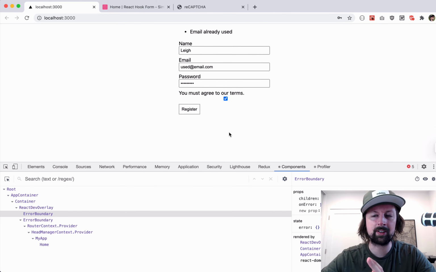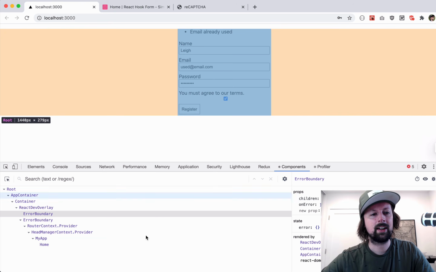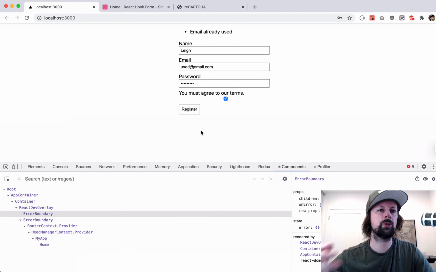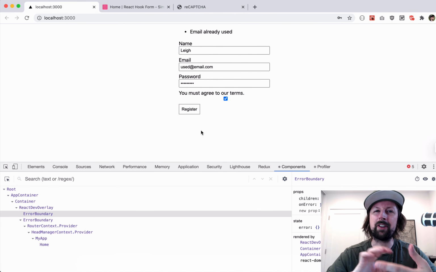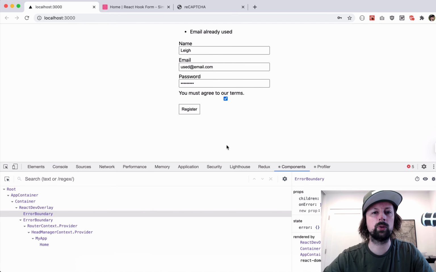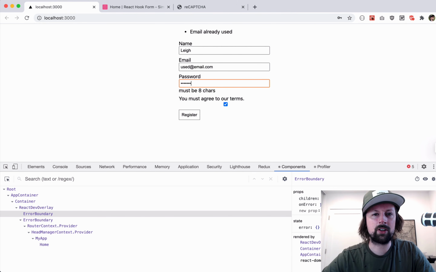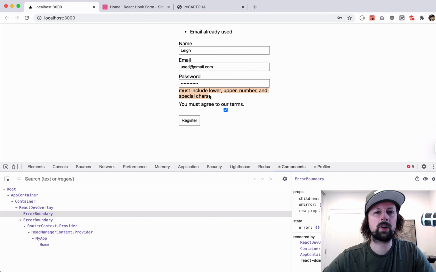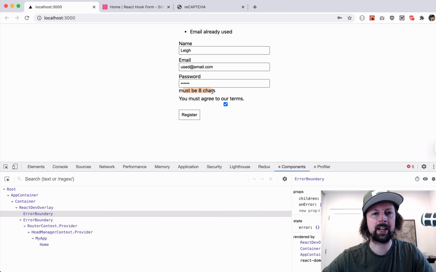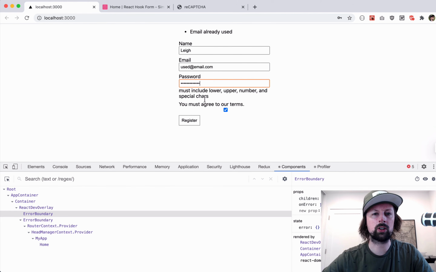So with this, our form is basically done, but why don't we add some tests? There's a lot of things you could test about this form. You could test to make sure it's submitting to the server correctly, which means you'd have to mock out the request to the server, mock fetch out. I've got a whole other video on how to mock fetch inside of your tests. That's a little bit more than I want to get into now. So why don't we add some validations to make sure that it shows the correct error message when there's some invalid data on the screen. That's the test we'll be adding. We'll add two, one when it must be 8 characters and another when it must include all of these special ones.